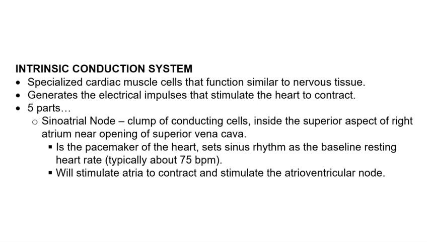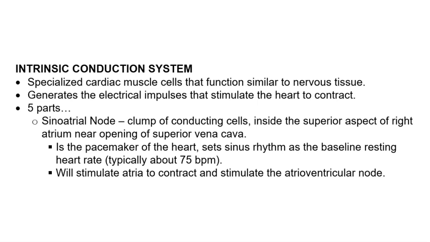The sinoatrial node is the pacemaker for the entire heart, setting what is known as sinus rhythm as the baseline resting heart rate, which is typically about 75 beats per minute, because the SA node fires 75 impulses per minute, which translates into 75 contractions for the heart per minute.